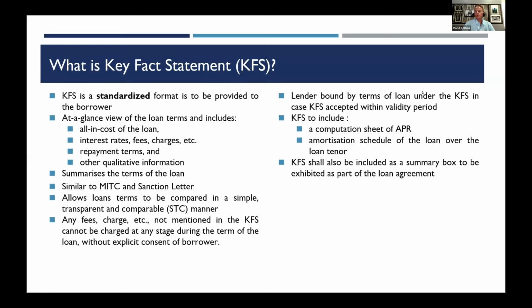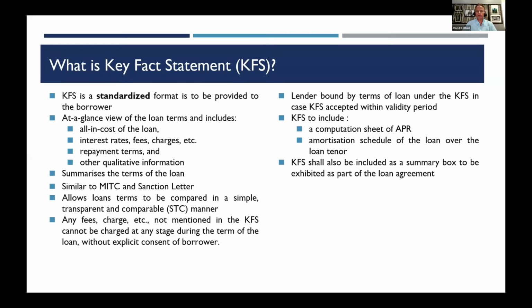That would mean you think of what all things you can load on the borrower throughout the term of the loan, and unless it's a borrower obligation which you are discharged, that's like we discuss in case of insurance cost later. But if there is an obligation which can be passed on to the borrower, do mention it. There are contingent charges of XYZ nature. Whatever is not mentioned in KFS cannot be loaded on the borrower at all. Lender is bound by the term. This is something which we call the so-called validity period.